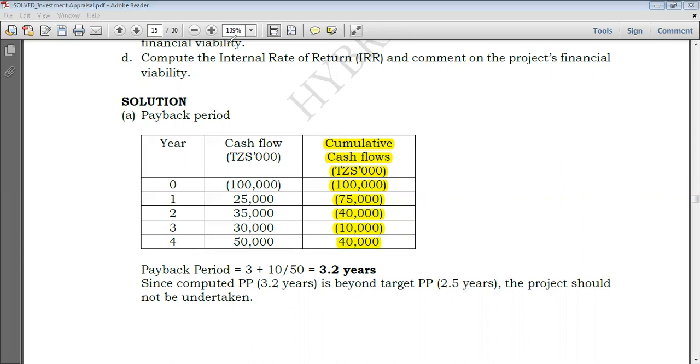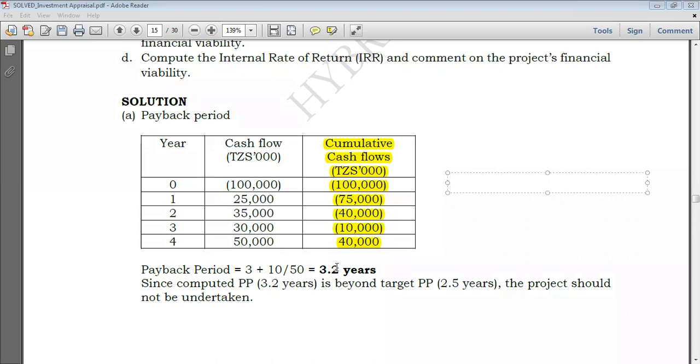Now, how do we do that? How do you compute that payback period? It's easy. You just look at it this way. After reaching this point, you say payback period equals: take year 3, just before the cash flows went positive. This means it is negative 10, and you have your 3 here. Then you take this figure in the same line with 3, which is 10,000, and you divide by this figure here, 50. So it's like you take a diagonal and you divide by 50. Ignore the negative sign and you'll have 3.2 years.